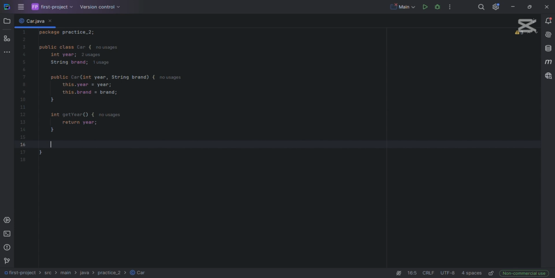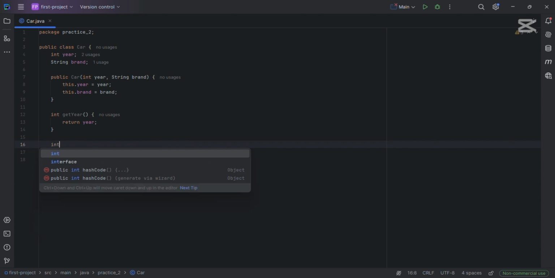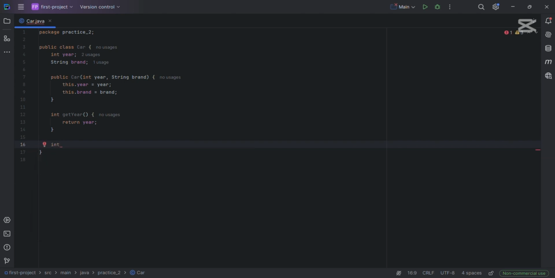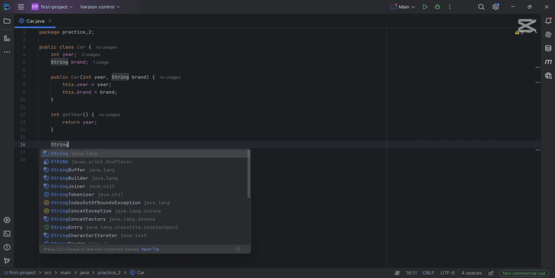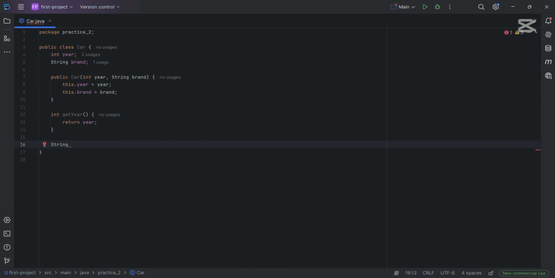Now again the same principle for brand. The brand is not an integer, so we write String. String starts with a capital letter since it's not a primitive data type. It's a class, a different class, String.